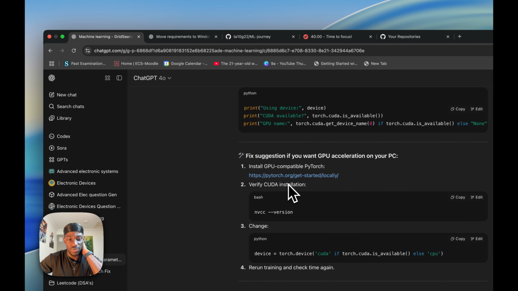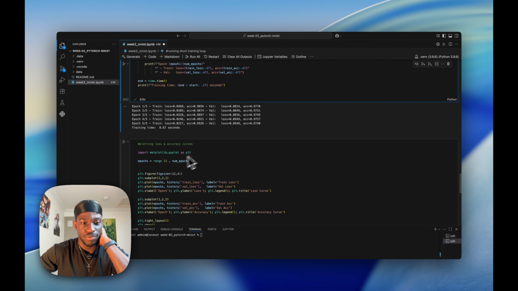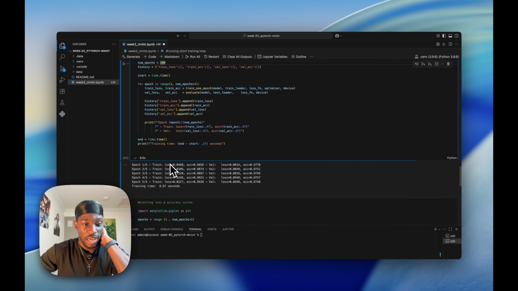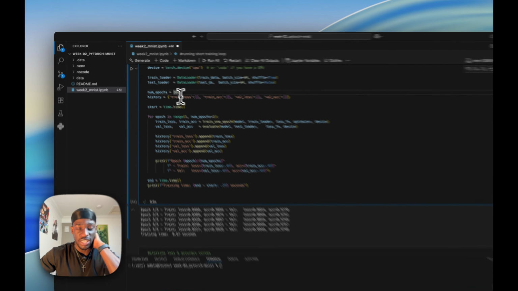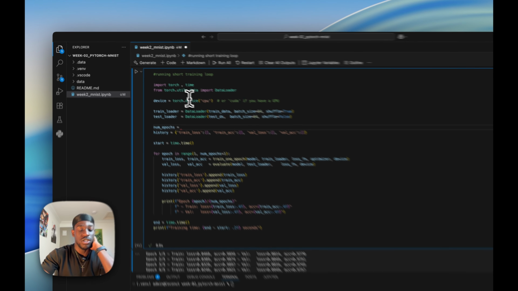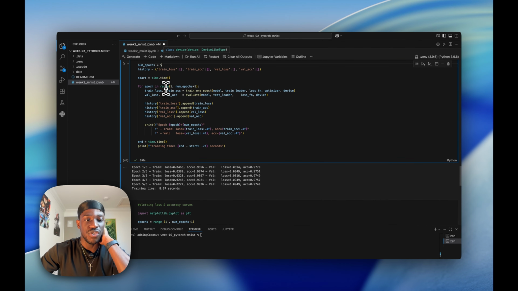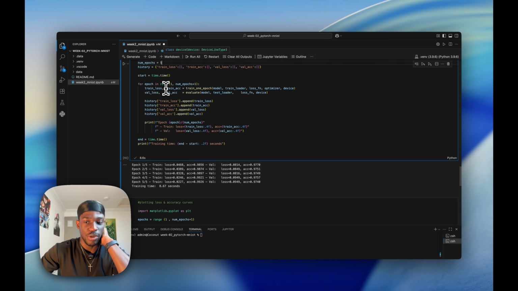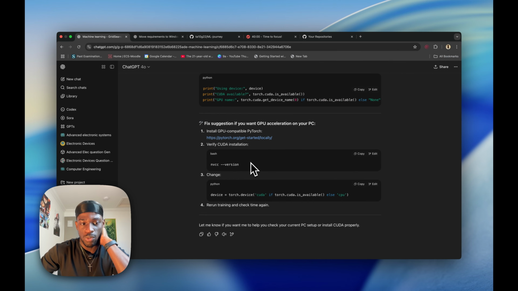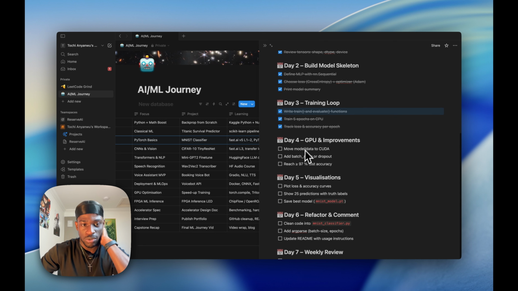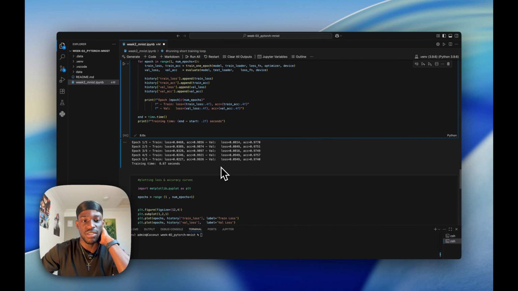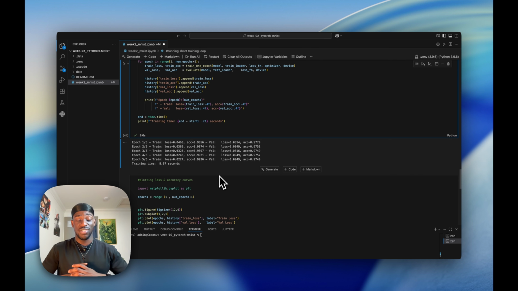We're just trying to figure out how much speed improvement we get from using our GPU. It was actually nothing for the amount of iterations we had. It was basically slower using the GPU. But in real life cases, in most cases, the GPU will be way faster. In the future, probably next week, when we get into convolutional neural networks, we'll probably see how much faster the GPU can actually make these models train. That's pretty much it for today. I spent a lot of time just getting this to work, sadly.